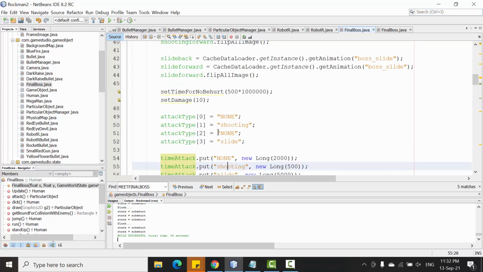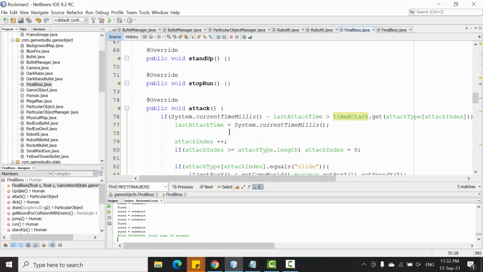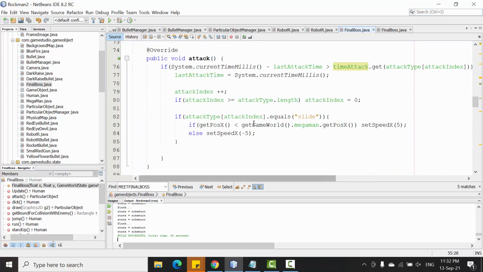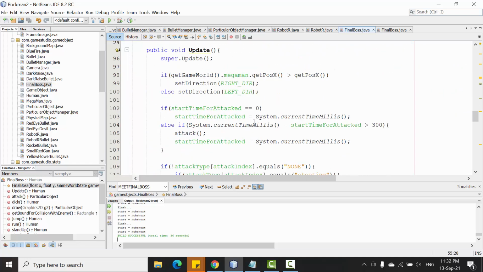All right, and you can go to the update function and see that here it just detects the direction of the boss when the Mega Man goes to the left side or the right side, depending on the boss position.